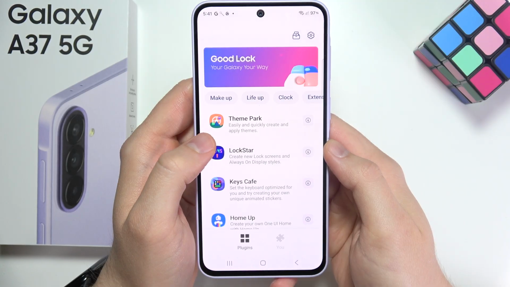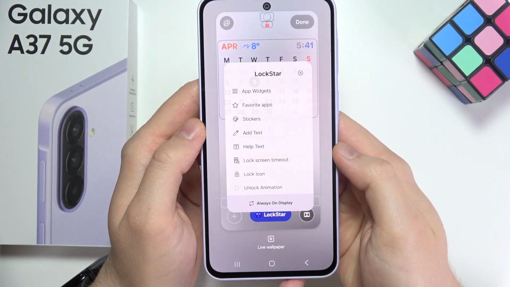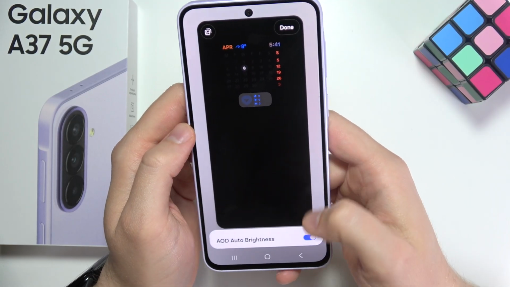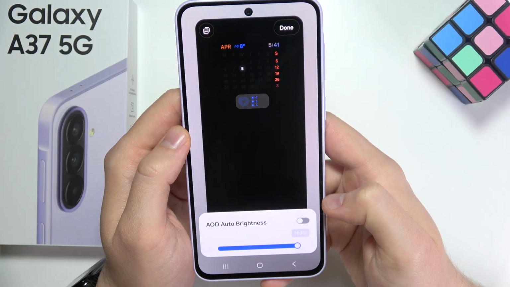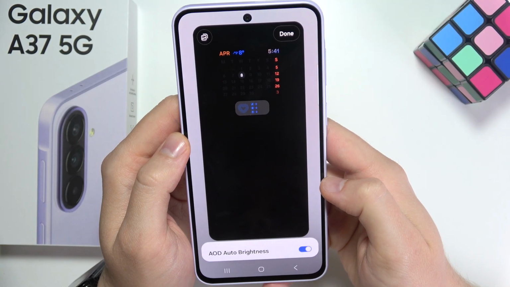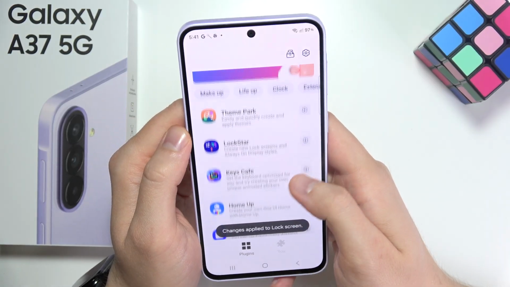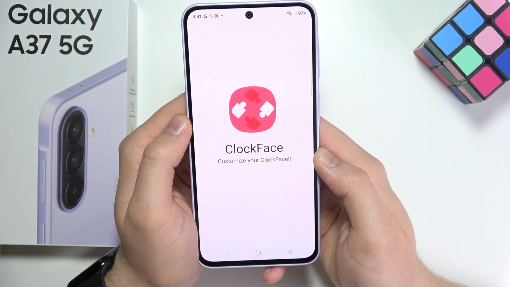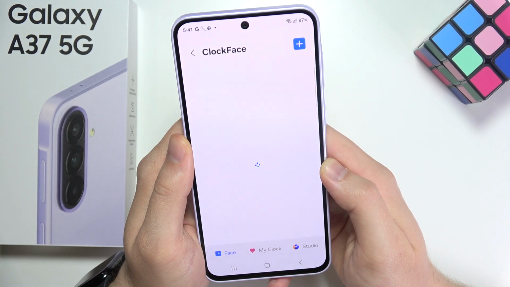We have to get this plugin, and you will be surprised because when you click here, you can switch to the always on display. And you can, for example, change the always on display brightness. You can increase or decrease. By default, this is the automatic brightness, but you can force it to run at the top brightness. And when you take a look here, you can find different clock face styles thanks to this plugin. So it's even more advanced.